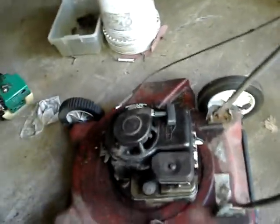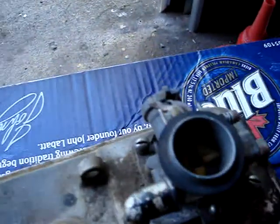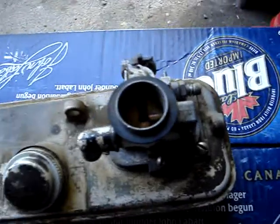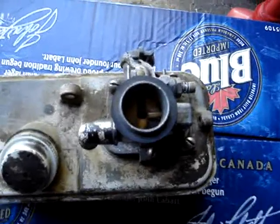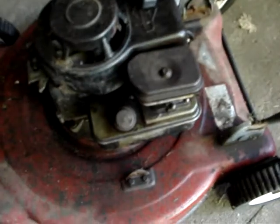Here's a last look at the old one. That carburetor, there's nothing wrong with it, so I'm just gonna take that off and use it for spare. I don't know the condition on this diaphragm on here, but the choke seems to work okay. So I'm not gonna mess with it unless there's a problem after I get it all installed. I'm just going to spray this up with a little carburetor cleaner, clean it up. It's a little dusty. And then I'm going to take this off and put that on.